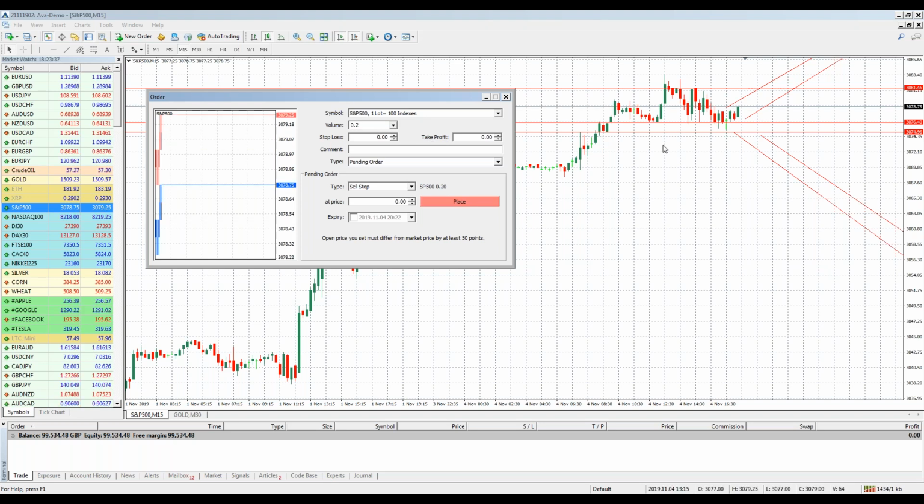You can set the stop loss. If I'm getting in down here on a pending order, then my stop loss probably would be back above the support, so that if it reversed and went back above the support, then I would say, okay, downtrend's over, maybe I'm out, limited risk. And then you just put your entry price at whatever price you want for your entry point, and then you place it, and that puts your pending order down here. And if it hits that spot, it opens it as a live trade.